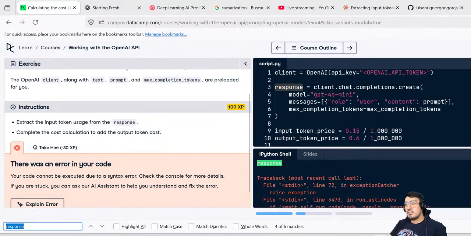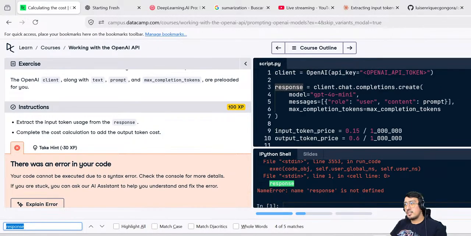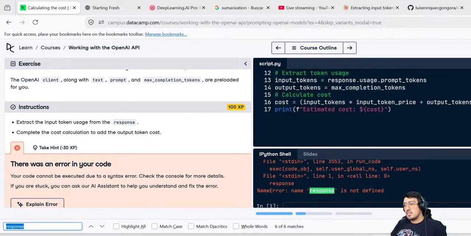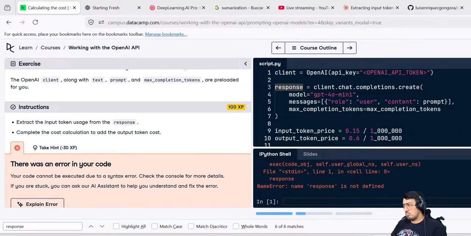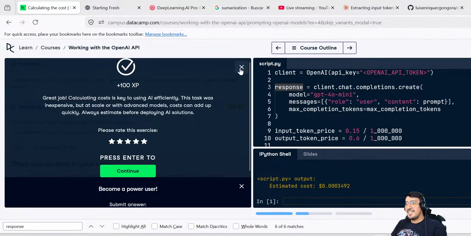Unless I'm using it somewhere and I'm not declaring it. No. It's really funny.